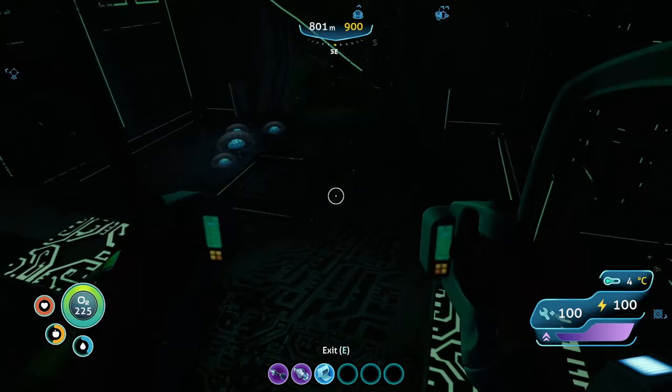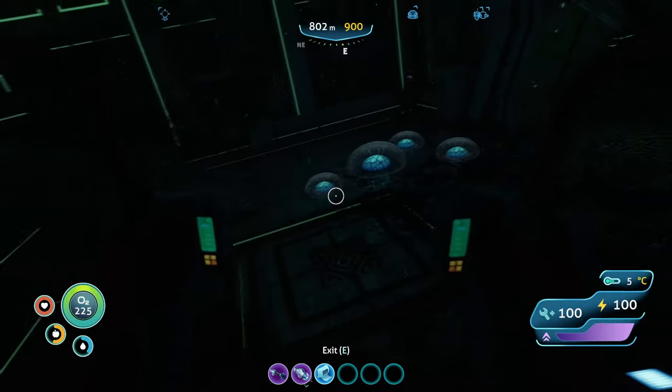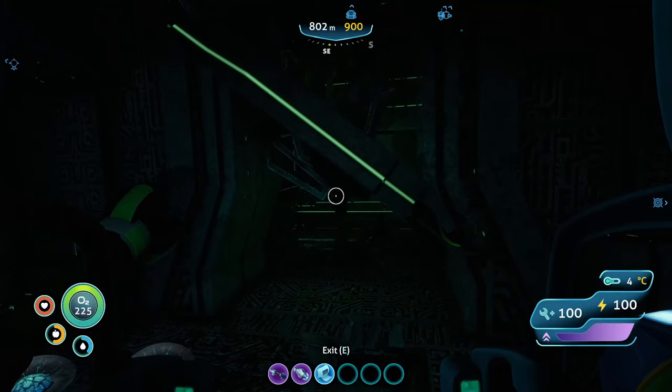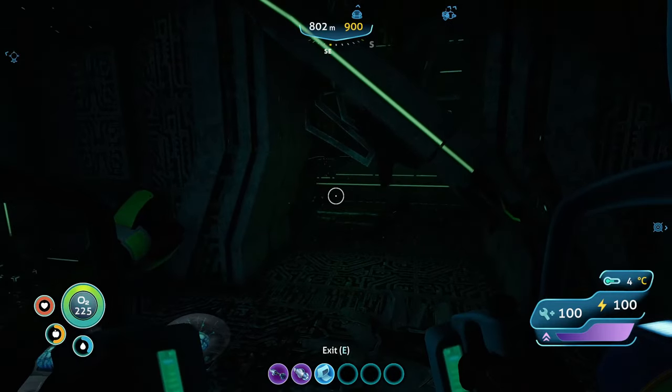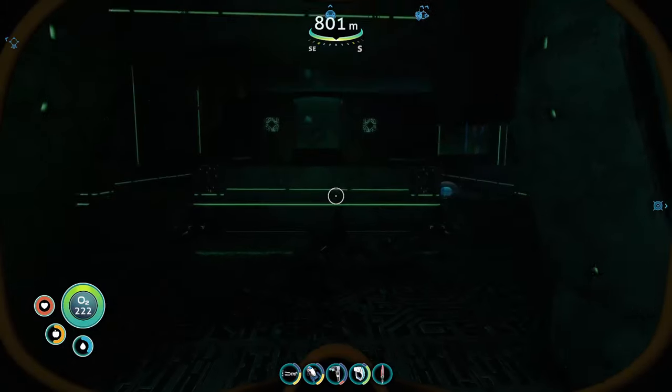Getting a lot of ion cubes today. I guess that's what happens when we explore the alien structures, is that we get the ion cubes. And here is where the prawn suit can't fit. Can the prawn suit crouch? Yeah, I don't think we're getting you through there.